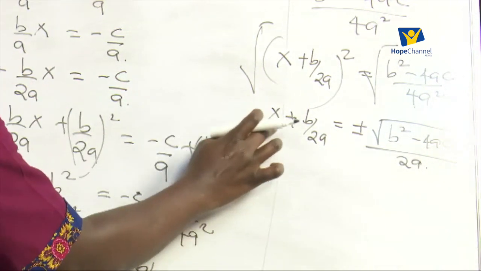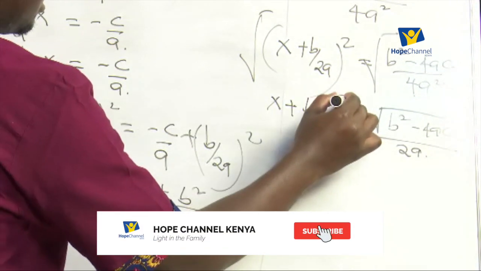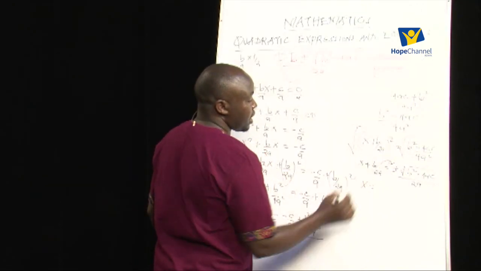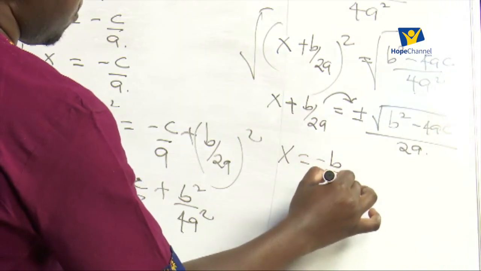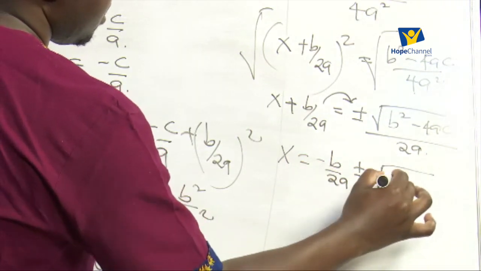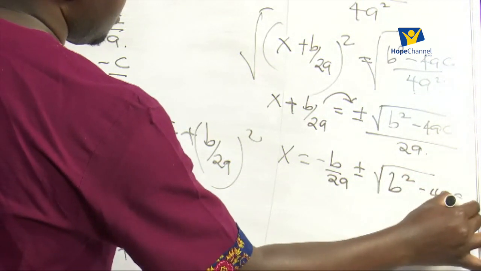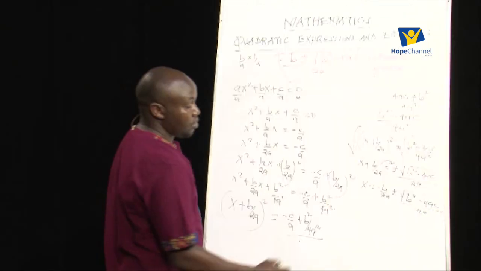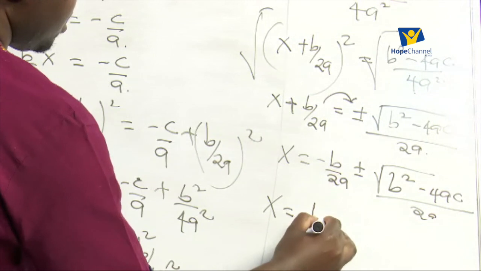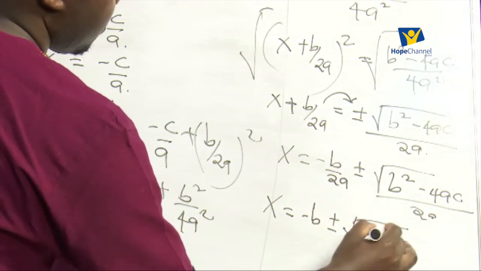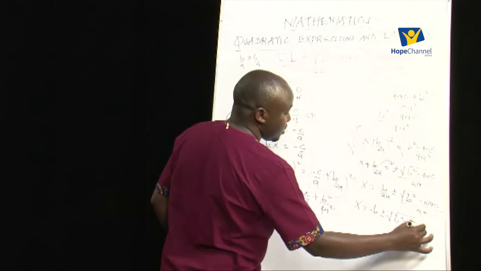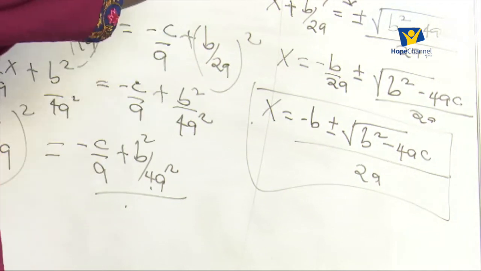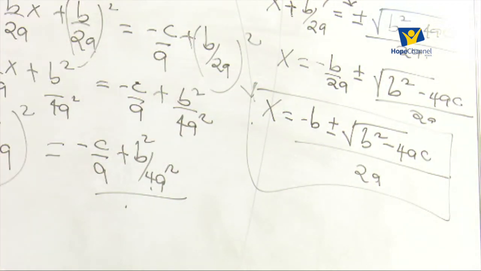Okay, remember we are finding the value of x, so take this on the other side of the equal sign. So my x will be, this is positive, it crosses there, it becomes a negative, so I'm going to have negative b over 2a plus or minus square root of b squared minus 4ac over 2a. Now the denominators are the same, we can work out the numerator. So I'm going to have x is equals to negative b plus or minus square root of b squared minus 4ac over 2a. And this is the quadratic formula that I had given you earlier on.